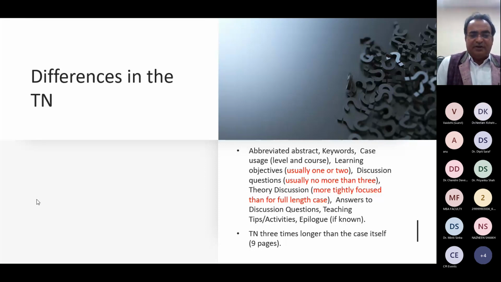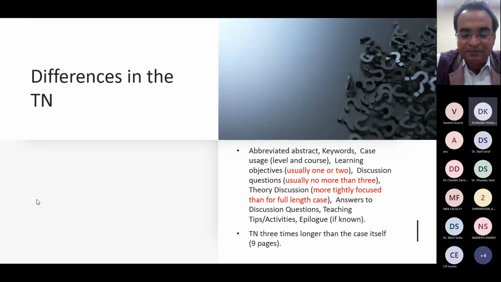I'm open to questions here. Yeah, Abhinav sir. Sir, I'm going to write a case for the first time. So the thought process that I had was about probably a traditional case only. When you're saying a compact case is shorter and the protagonist is well known and the company is well known, that means a small company we cannot write a compact case. It has to be a well-known company. So can I infer that it can be only for a secondary data-based kind of scenario that I can write a compact case? That's one thought.